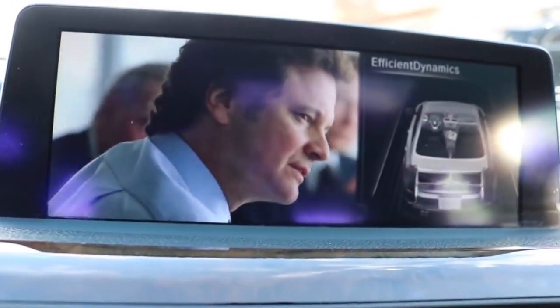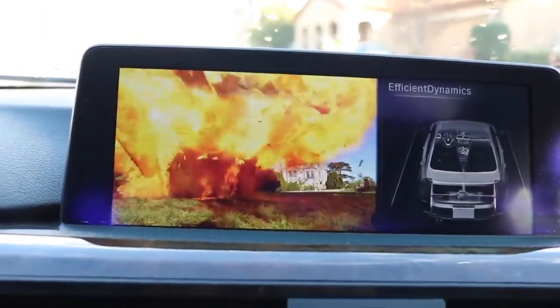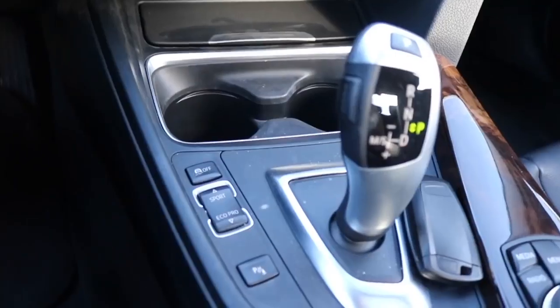You can have it full screen too. So if the sound system at home is garbage and you've got people over, just jump in your car and watch a movie with the surround sound — it's really engaging. Just don't put the car in drive or it'll cut off. There is actually a mod to remove that safety feature so you can drive while watching, but I definitely don't recommend that. It's great if you're waiting for someone or doing rideshare.